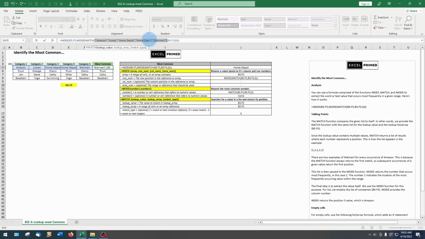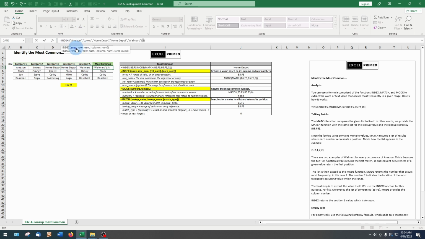What do we have here? We have duplicate Home Depots. From where? Well, our lookup array, F9. All we're doing is throwing that over into this lookup value, and then mode is just reading whatever match says. Here's our lookup mode. And if we look here, I don't know if this will work, and see, we get the same thing. This is just thrown over into the index.